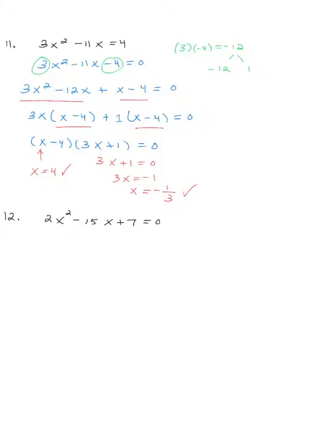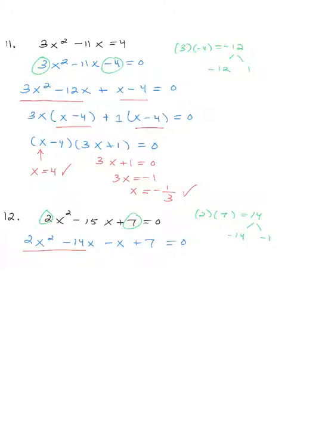All right, so maybe, let's see, instead of guessing, I think this one will be somewhat similar to the previous question, where if you look at the product of 2 and 7, you get 14. It's positive 14. But here, if it was negative 14 and negative 1, those sum to negative 15. I'm going to split up 2x squared minus 15x plus 7 into 2x squared minus 14x minus x plus 7.